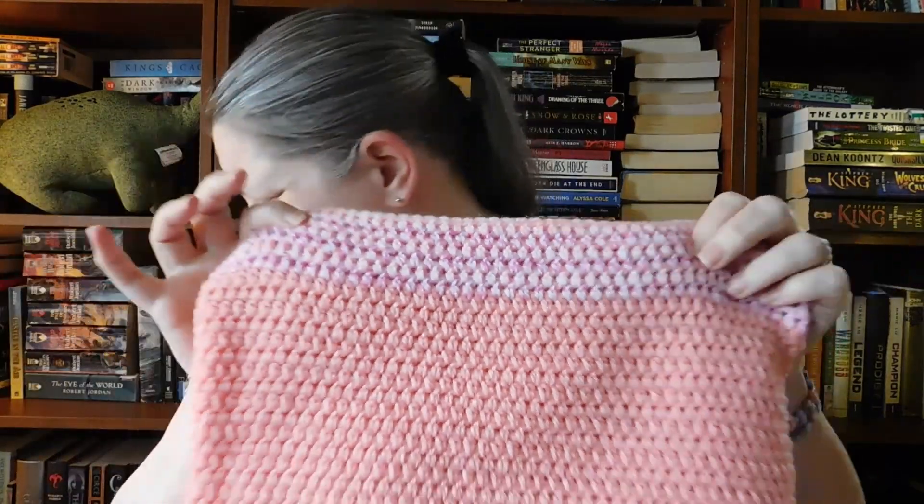The Snuggly Wuggly from Loops and Threads at Michael's - it's okay. When they first started out it had a rough texture, kind of like Red Heart Super Saver back in the 80s. Since then it has gotten softer, so this is somewhere in the middle - a transition period. As a number three light or DK weight yarn it's okay, and I think it's better now than a couple years ago. I just checked michaels.com and they still sell Snuggly Wuggly - yes, they still sell it and they've got even more colors, and the pastels are really pretty, so I would suggest it.